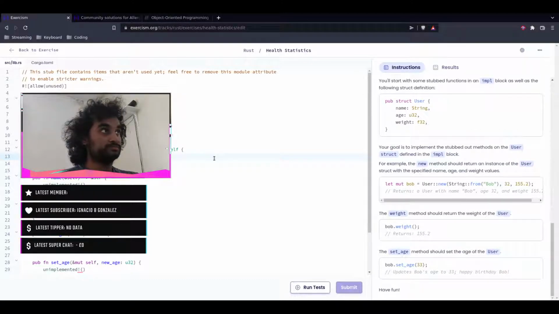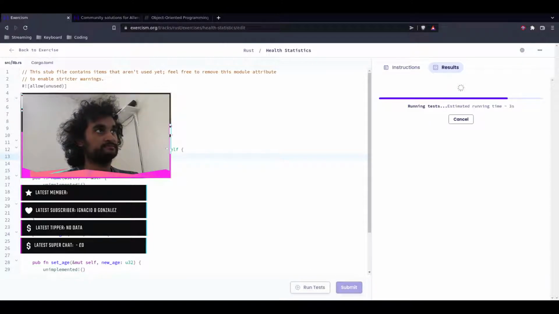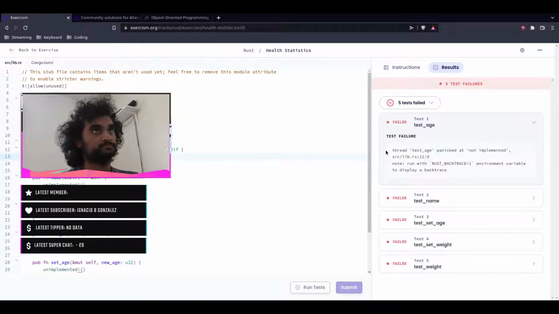Anyway, return User bracket name colon name, age, weight. I'm assuming. Return self dot name.